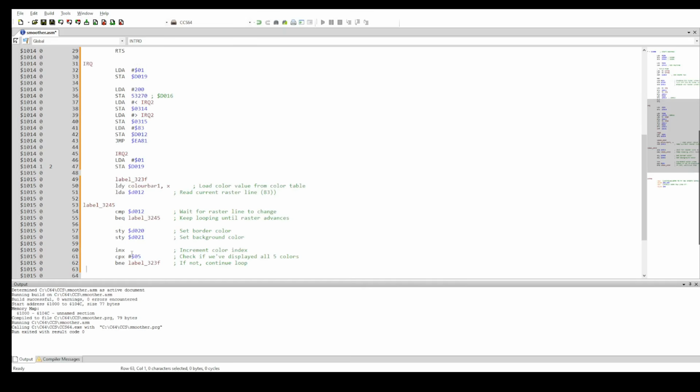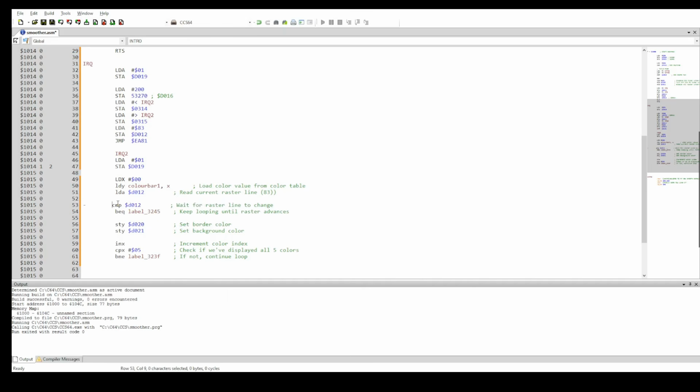That custom code is right here. We're going to load X with 0, sorry. And then we're going to load Y with color bar 1, comma X. We're going to load D012, compare it to D012, and branch if equal.